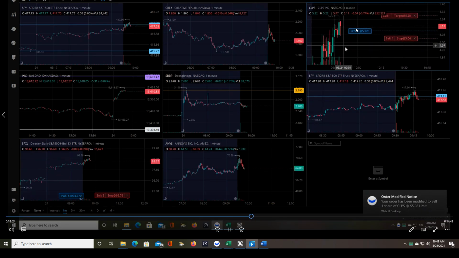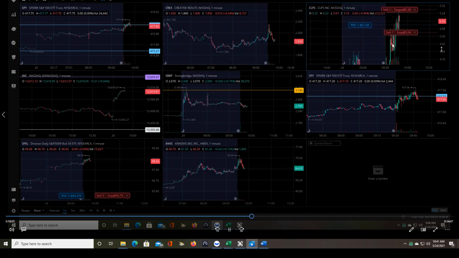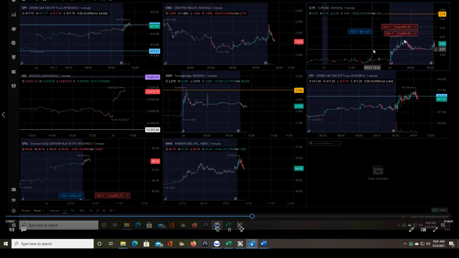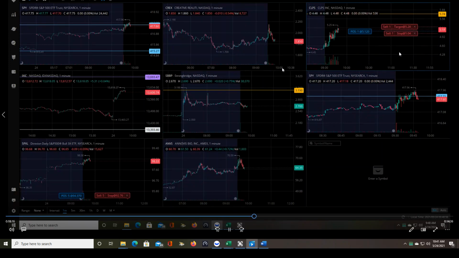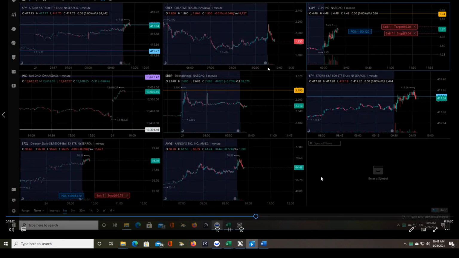So my risk is based off of my entry, the low of the previous candle to my entry usually, and that was 504. So that's 1R, 504 to 512, and then my 2R target is 528. Now at this point, I don't have to do anything with this trade. I don't have to worry about it. I don't have to watch it. I could get up because I have those bracket orders out. It's going to take care of itself.